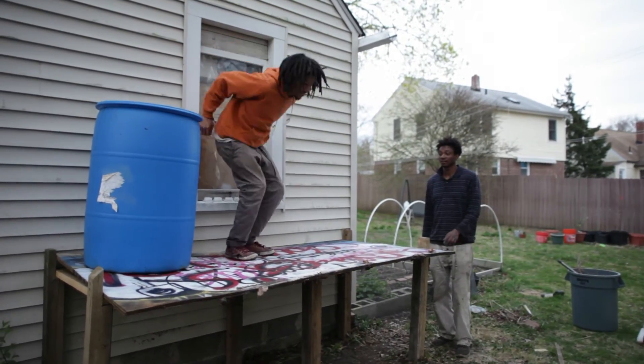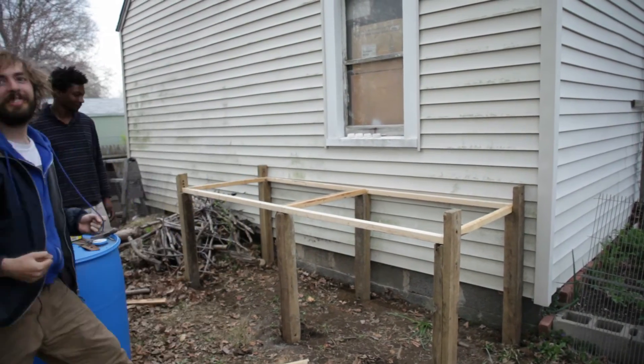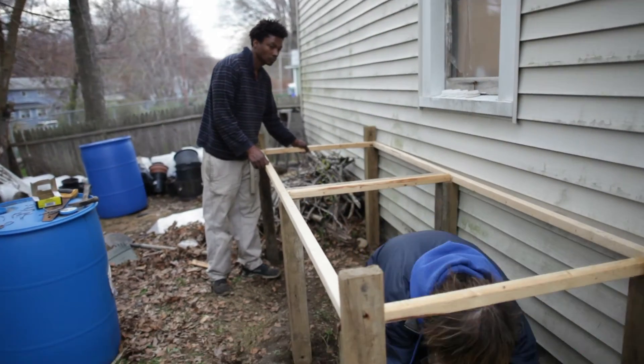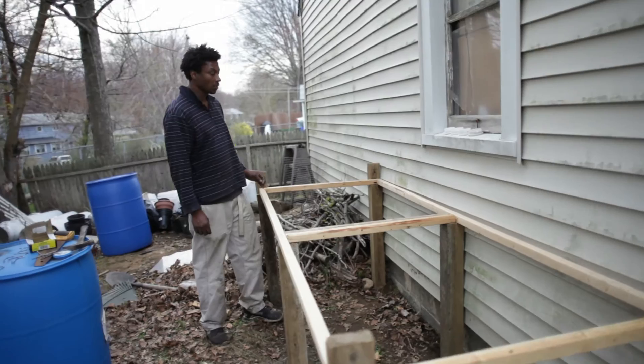That's just the first step. I'm probably not gonna get it all done at one time, so I'll probably do different parts — part one, part two, part three, part four — however many parts it takes to put these rain barrels together. But it will be a fun process; I've got some friends helping out, which is always fun.